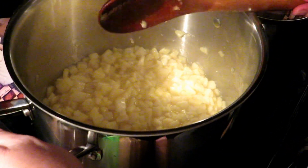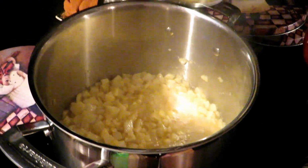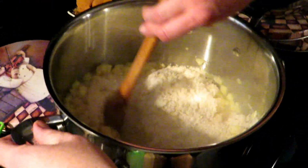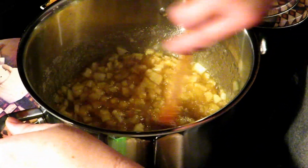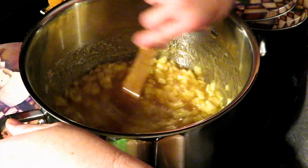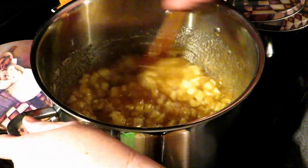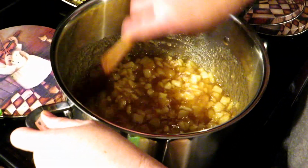So now you want to add your sugar, your white sugar and your brown sugar. This is why it's important to have it measured out ahead of time. Now you want to stir that all in really good. And you want to make sure your sugar gets dissolved really good because it's going to take a little longer for your sugar to dissolve because of that brown sugar.